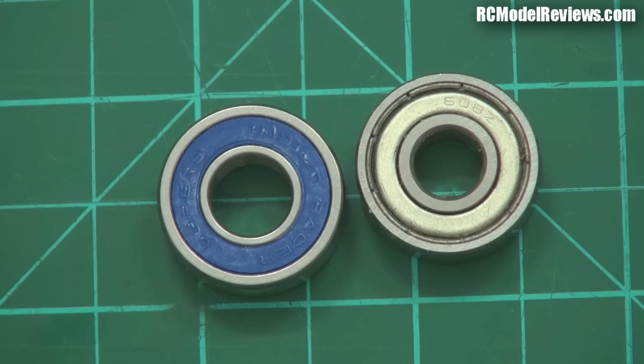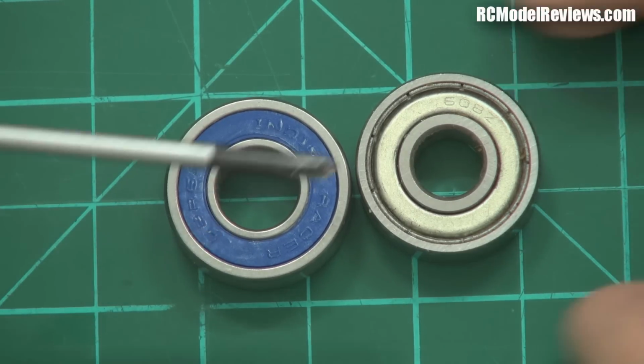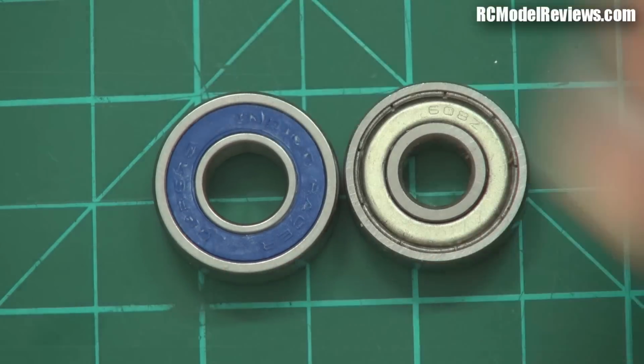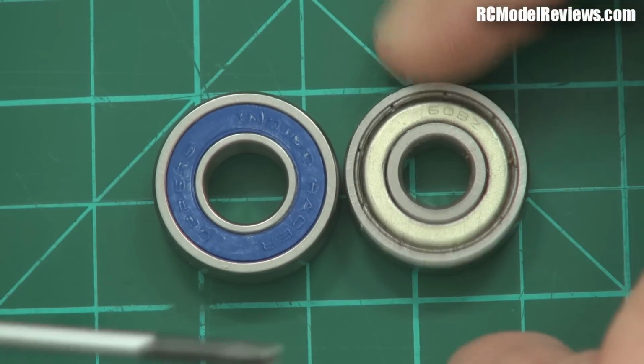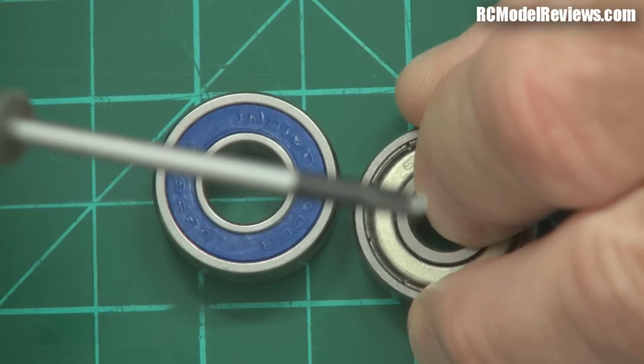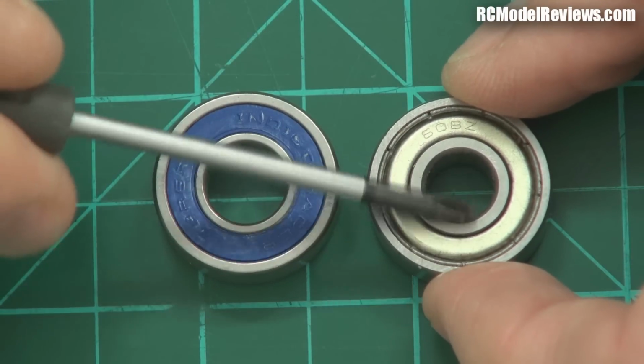So there are a couple of benefits to that. Even the smallest bits of contaminant can't get in here. So if you're working in a very fine, dusty environment, then fine bits of dust might just get into the shielded bearing, but they're not going to get into a sealed bearing. The other benefit is that because the shields are not a perfect fit, if they were, you couldn't turn. I mean, because if you had metal on metal, it would wear and scrape and grind if you had these shields rubbing hard against the two sets of races.